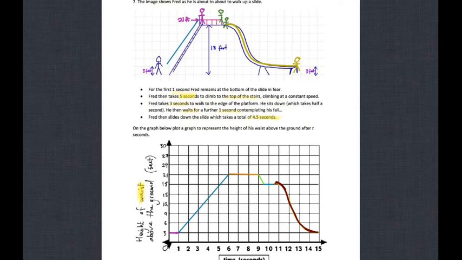So what you can see, really, is that the path he takes when he slides looks a bit like the slide he slid down. And that's true of the whole question, actually. If you kind of squint your eyes a little bit, the drawing that we've made looks a little bit like the slide itself. Lots of people drew a straight line for that slide at the end, and it should have been a curved one, and it was -1 point, so you lost a mark for each kind of mistake you made. So if you're not sure how it was marked, that's sort of how.